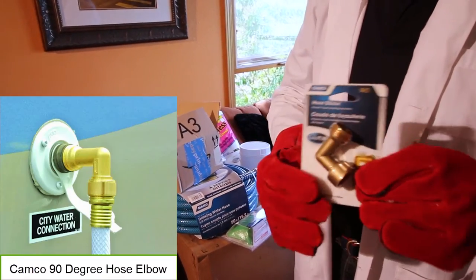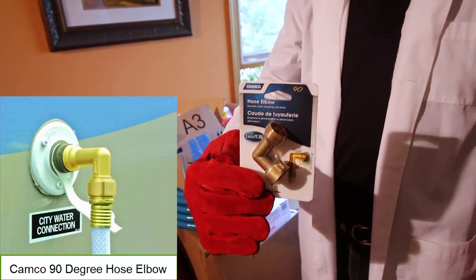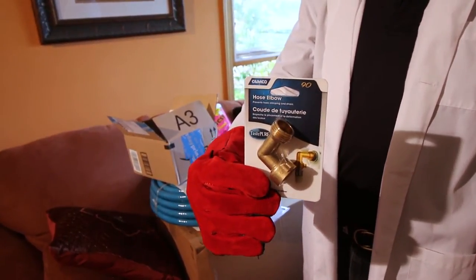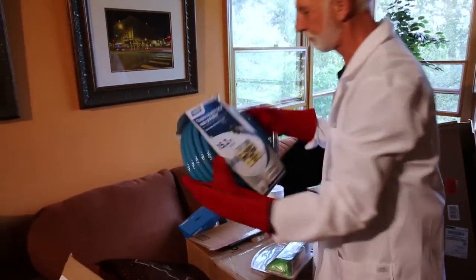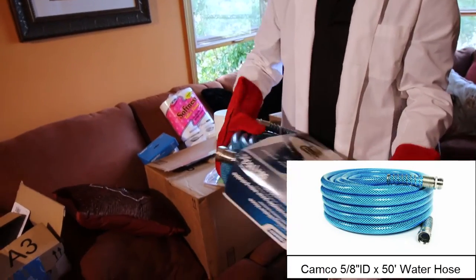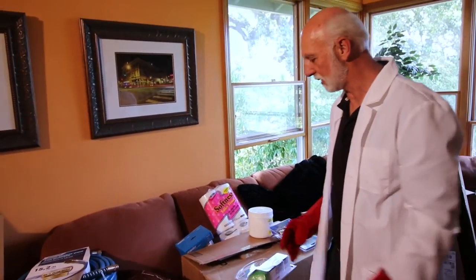How about this — a 90-degree elbow. That's kind of nice to have just to be sure that you don't put too much pressure, especially if it's coming into your RV or if you have something you need to hook up to but it's a tough angle to get to. And next, this is a 50-foot hose. Nice fittings on the end of it, and it'll take a good amount of pressure. Very nice to have to keep things clean as well as to get water to your RV.